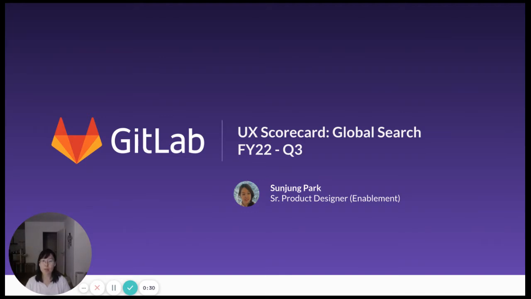I performed this evaluation in partnership with Nick Brandt on the global search team, and we have followed some process like this. So, firstly, Nick defined the jobs to be done and also the target personas and also the user scenario. And secondly, as a UX heuristic body, I reviewed the experience and mapped out the whole journey. And third, I evaluated the experience by using our heuristic and also the grading group.